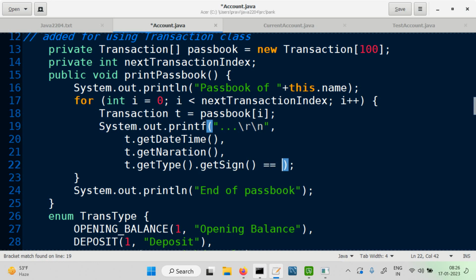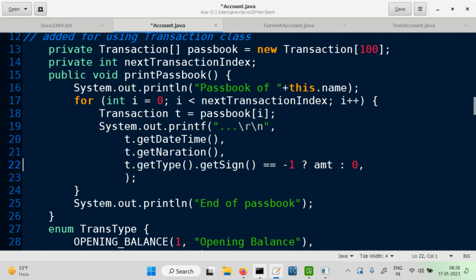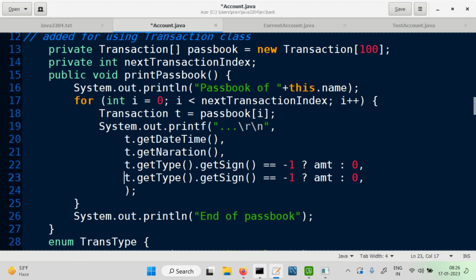If that's equal to -1, that's the case we are interested in. In that case it's the amount which I would like to show, otherwise I would like to show a 0 here. Fine. And exactly similar, we'll look for the plus sign. If the sign is 1, then the amount, otherwise a 0.